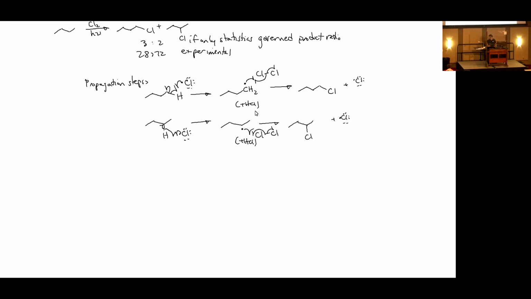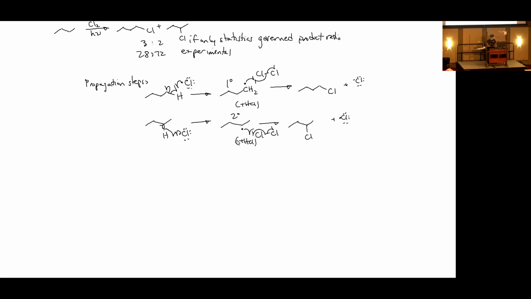And I'm hoping you notice the difference. I'm hoping your eyes go right to that radical intermediate and appreciate they're very different critters. Well, they're okay. As critters go, they're pretty similar, but they're going to be very different in reactivity. This is a primary radical, and this is a secondary radical. And we've defined those terms, primary and secondary. Primary because there's 2 hydrogens and 1 alkyl group attached to this radical carbon, and secondary because there's 1 hydrogen and 2 alkyl groups attached to the radical carbon here.